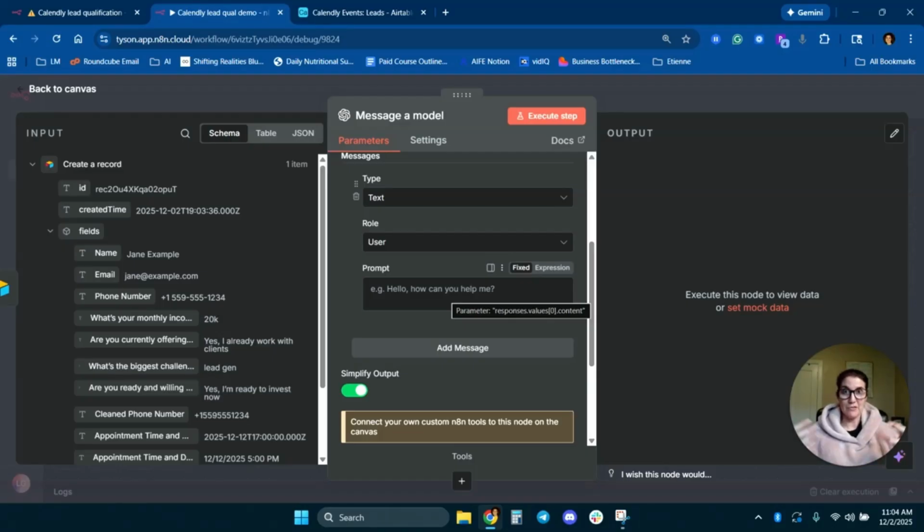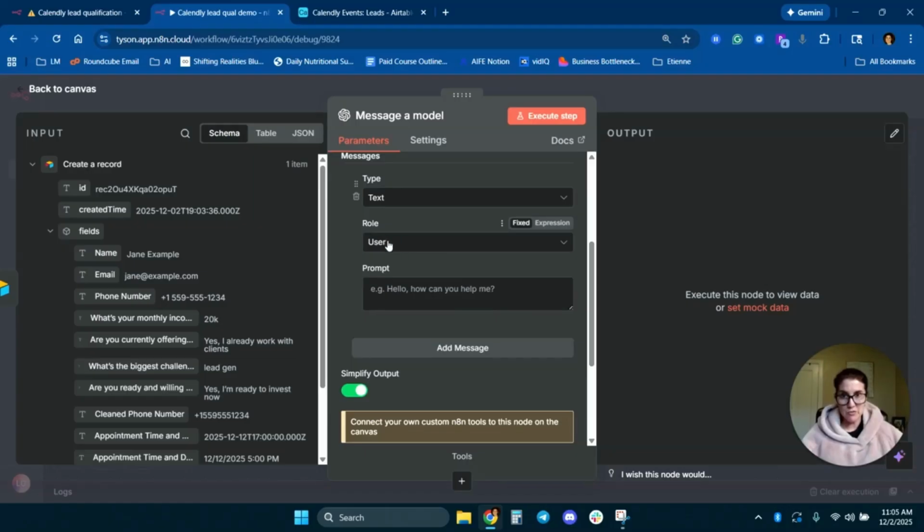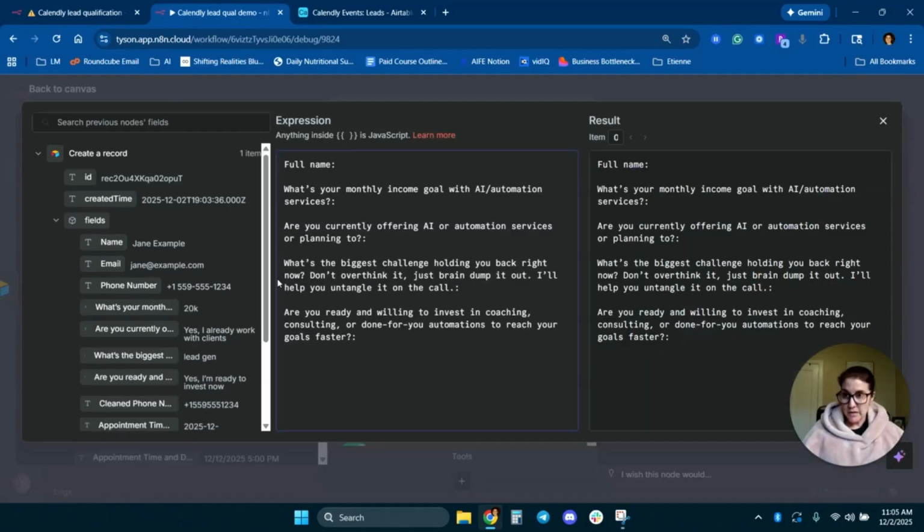So that way your calendar is not booked up with a bunch of unqualified people that you need to go and manually read the question, see if they're qualified, and then hit cancel, send them a message that tells them why you cancelled it, all that stuff. Okay, so we are going to have two prompts. The first is the user prompt. Okay, and this is what the information is that we want to provide in the user prompt.